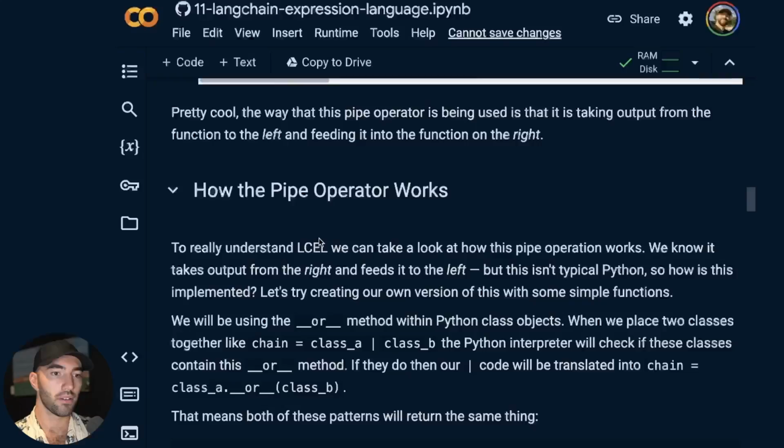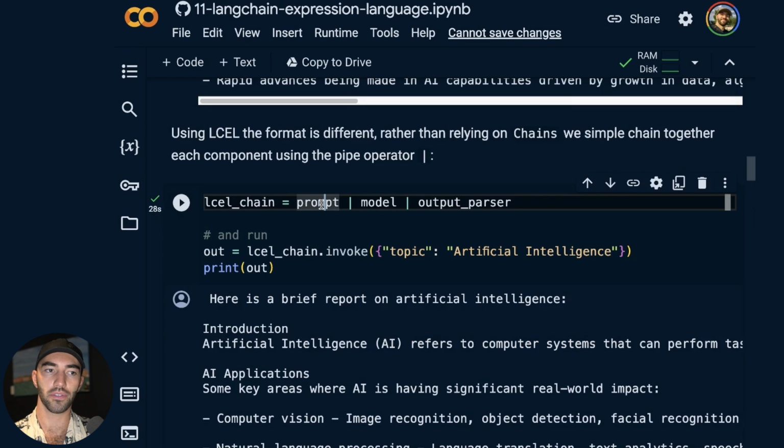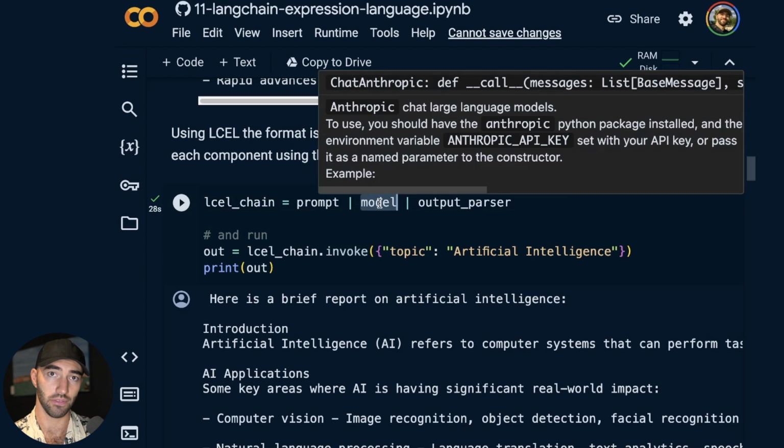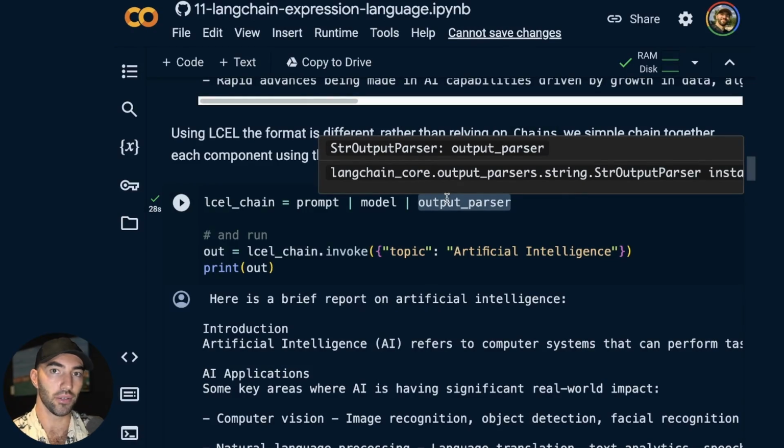Now, when you see that syntax with the pipe operator for the first time, at least for me, I was quite confused, and I think most people would be confused. The way that it works is pretty simple. At least the idea behind how it works can be explained very easily. What we see on the left of each pipe operator, the output from that gets passed to what is on the right of the pipe operator. And then the output from this is passed into this. So it's literally piping things from the left of the pipe operators all the way through to the right. That's all it's really doing.